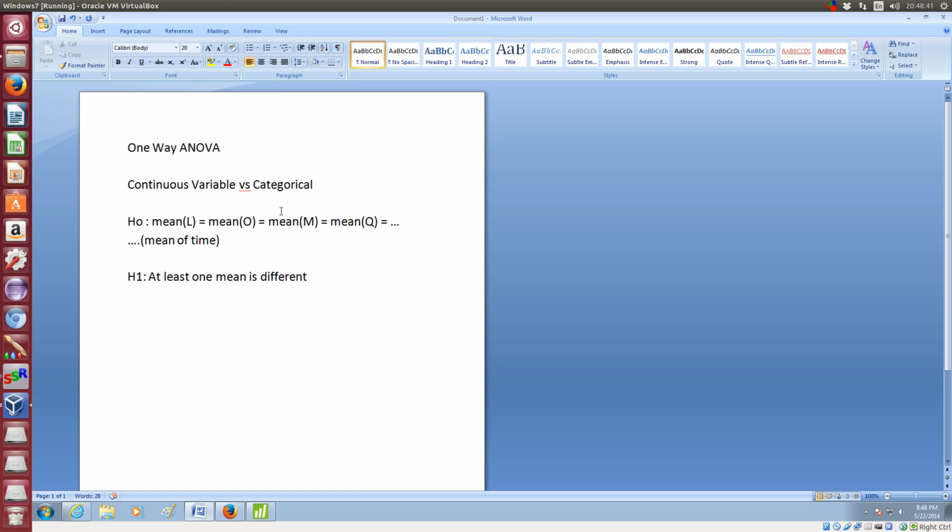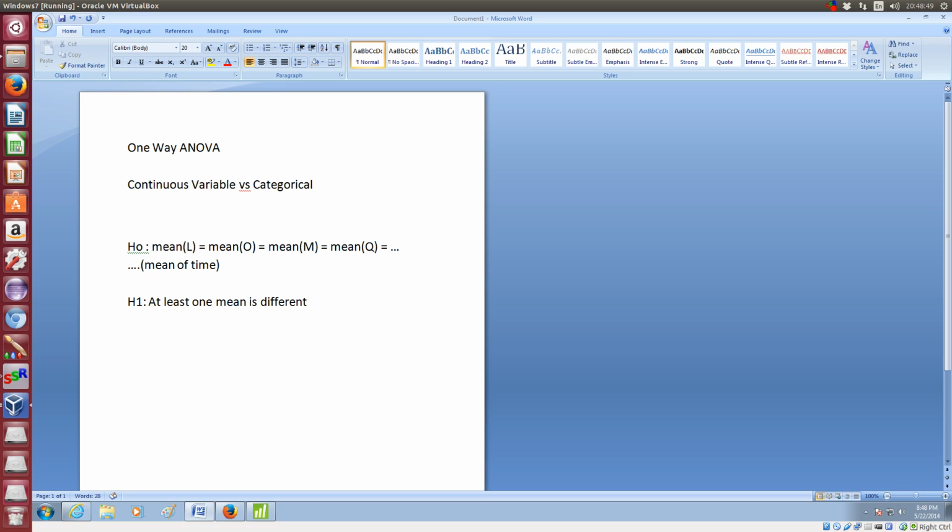Now, as I was saying before, this analyzes the relationship between the continuous variable and the categorical variable. So in our situation, the continuous variable is the time in seconds versus the categorical variable, which is building. If it didn't have any effect whatsoever, so it didn't matter what building you're in, you should on average have the expected amount of time, then what we should find is that H0, i.e. the averages, should all be the same.